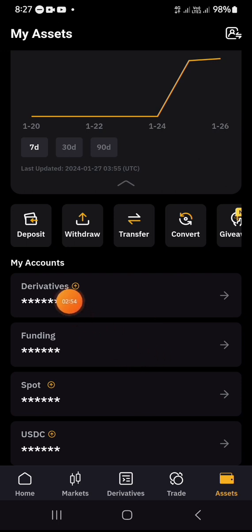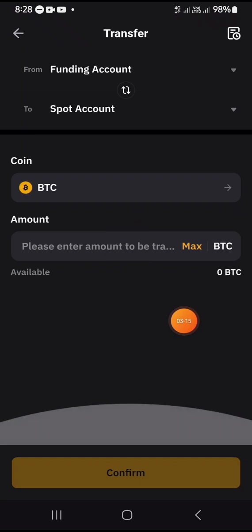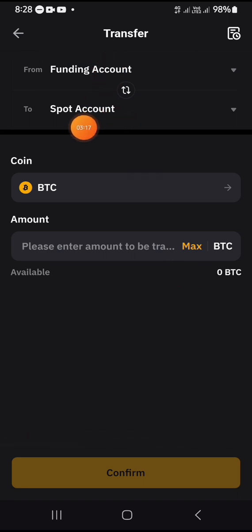Then you have to move it to derivative if you're trading futures, or you move it to spot if you want to trade the spot interface. In order to move it, you just click on transfer. So once you click on transfer, here you can see moving from funding to spot.